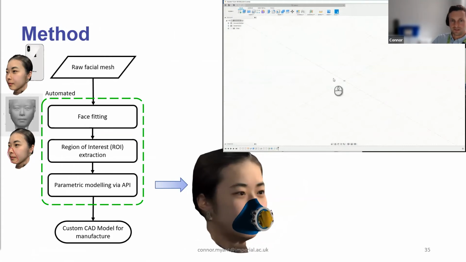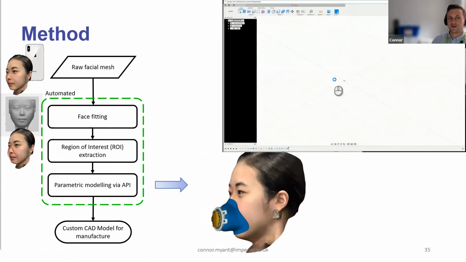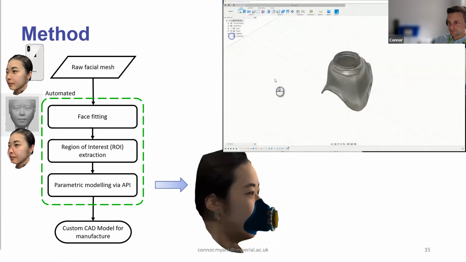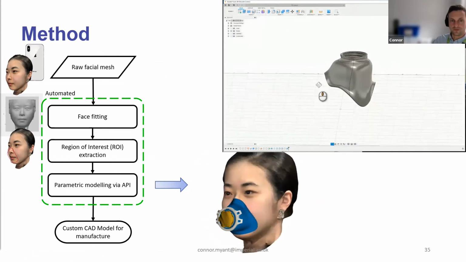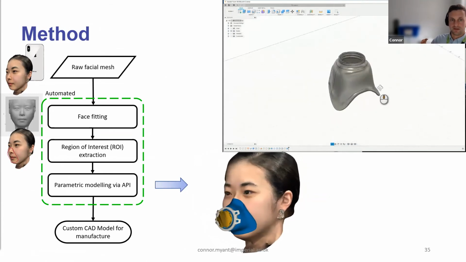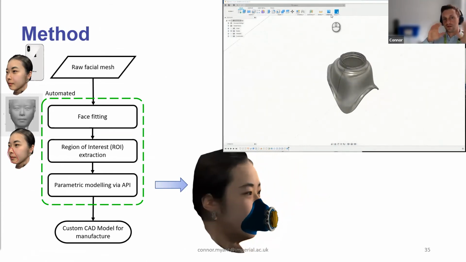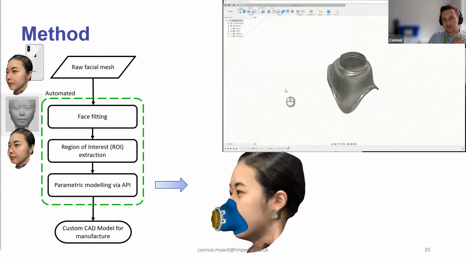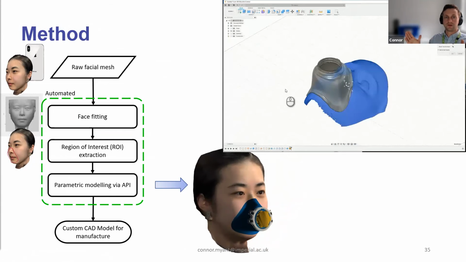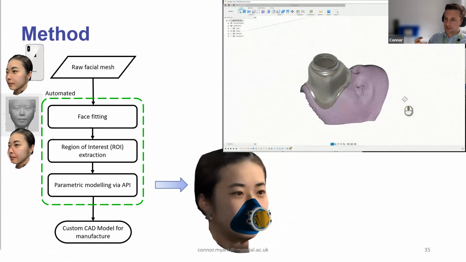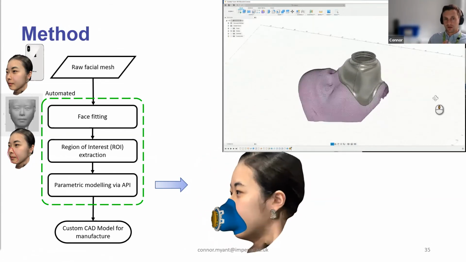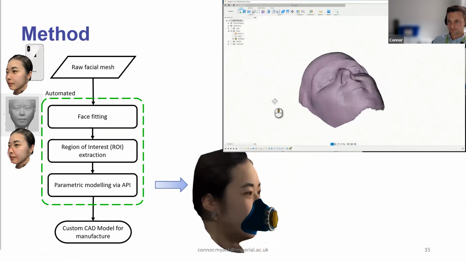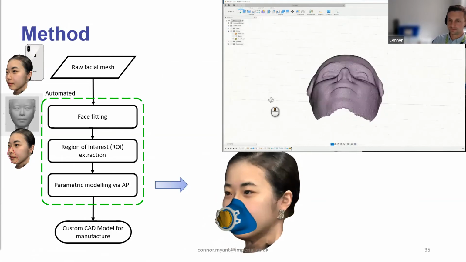So once I have that region of interest, it's just following a set of instructions after that, parametric rules, to build up this 3D model. And since then, what we've been able to do is implement this whole process in one environment. So it's going from taking the raw scan all the way through to outputting the part file required for manufacture, all in a single seamless process. So there's no manual clicking that you see in the video.